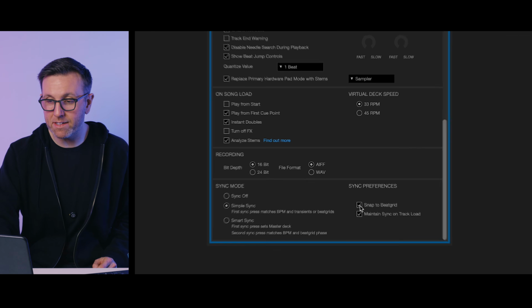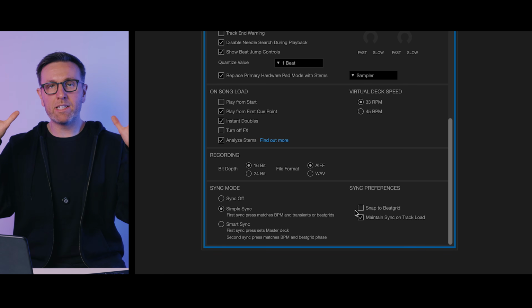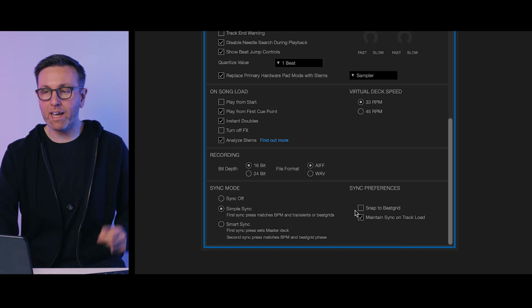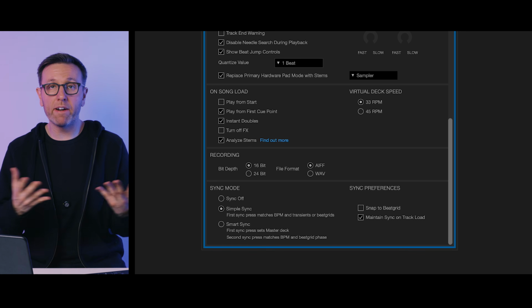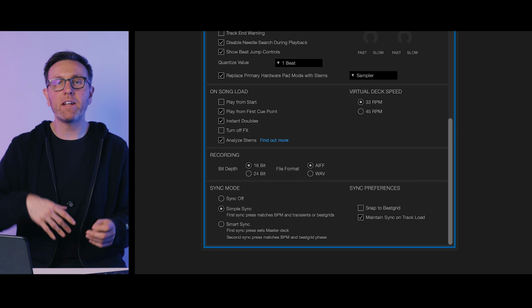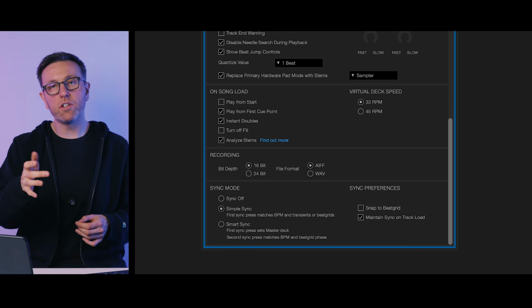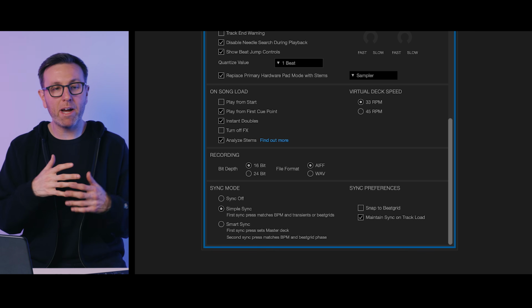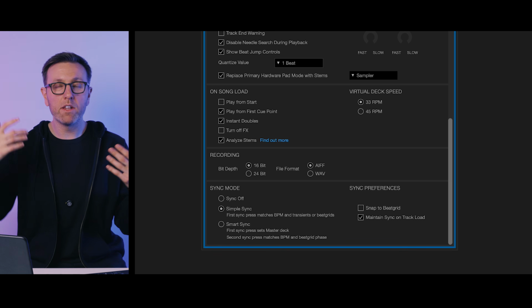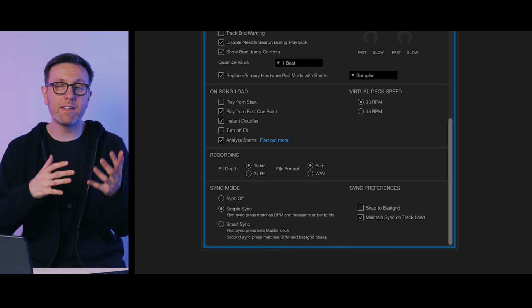If you don't use beat grids and you don't edit your songs to make sure the beat grids are correct, then you can go back to the settings and uncheck the box that says snap to beat grid. That way, all it will do is snap the BPMs together and nothing else, which can also be a very good and advantageous way of using sync, because that way you can still mix it manually. Nudge the song forwards or backwards to get it in time, and you still get all the benefits of the BPM sync and not having to move the tempo slider to get the songs at the same BPM.